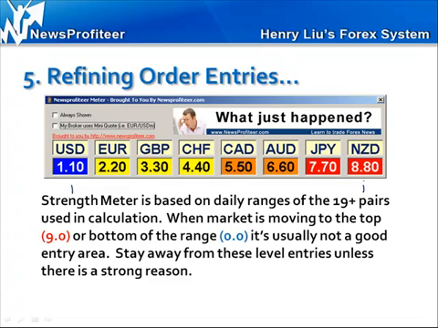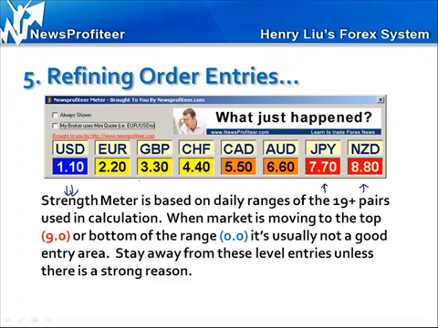By knowing that we're using 19 pairs and we average them out, and knowing how the market works, you can see that when you enter a trade and the market goes above 7, it turns to red, and 8.8 is red. When you are above 7 and trying to buy, you're really buying as the market is moving up. And when you are selling when it is blue, you are selling as the market is moving down.